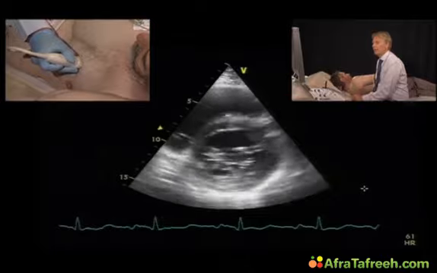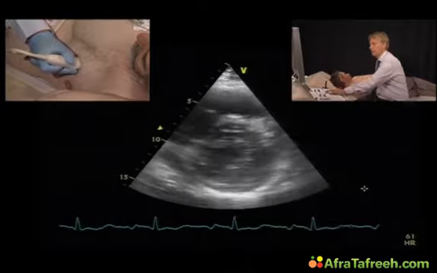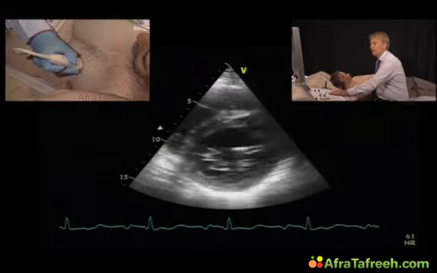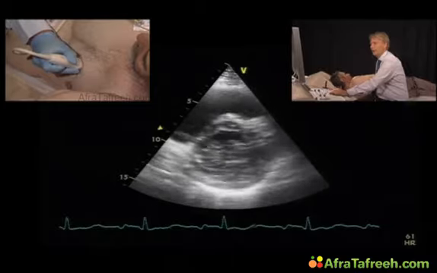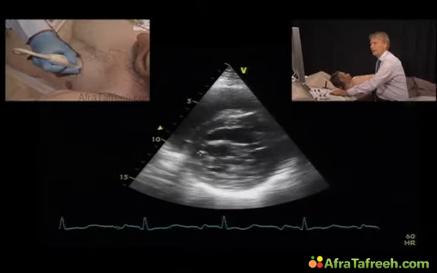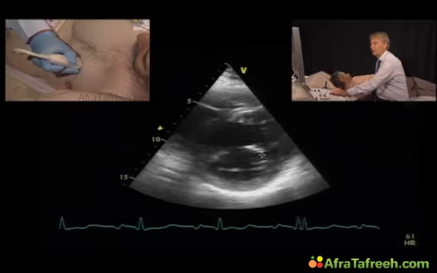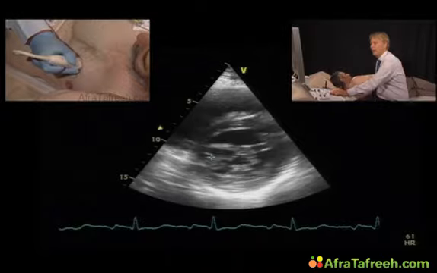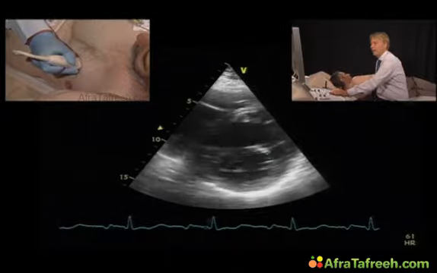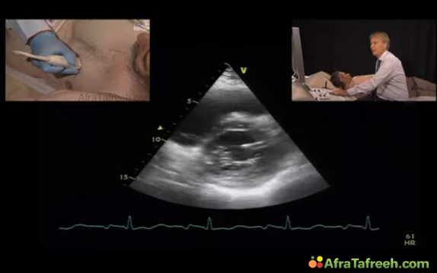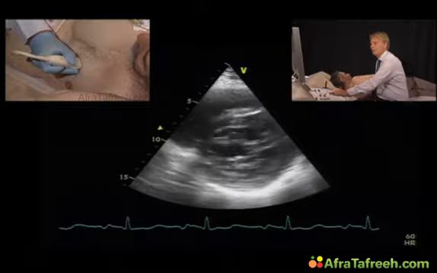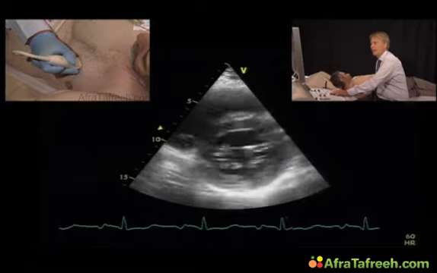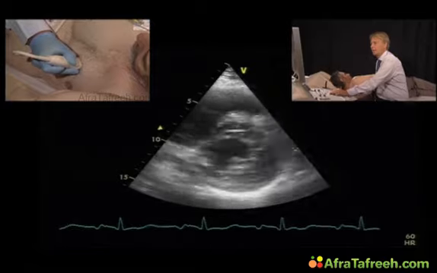Now this would be the short axis view. We have the opening and closure of the mitral valve. This here is the anterior leaflet and this is the posterior leaflet. And these regions here are the commissures. So you'd have the anterolateral commissure here and the posteromedial commissure here. And you can then differentiate the segments. This would be P1, P2, and P3, while this would be A3, A2, and A1.